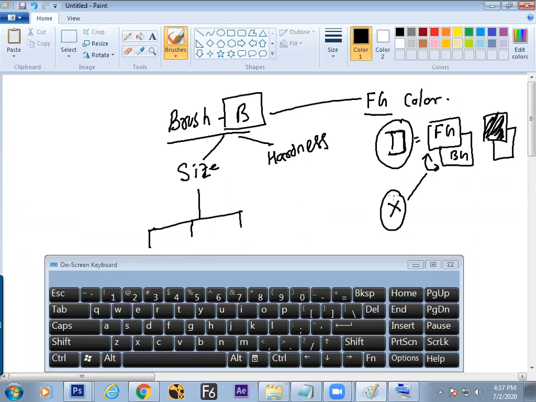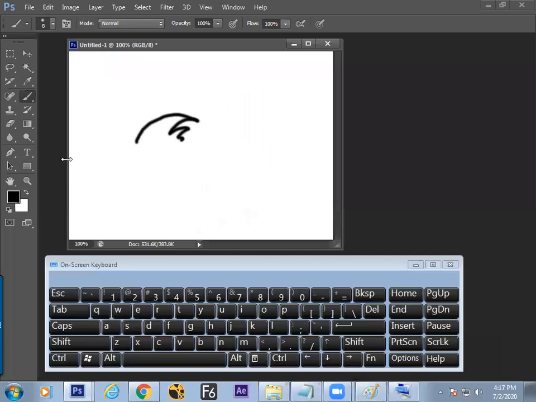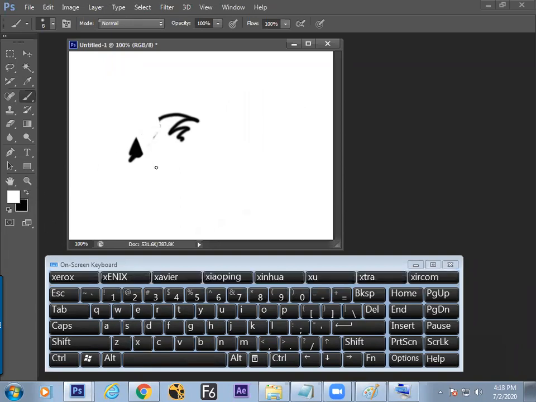So we have understood now how to activate the brush, how to make default color, how to exchange the foreground to background color. Now within this thing, we can start painting with black, and if we feel like to paint the white, either we can come over here and click, or else you can hit the button X and get white to paint. So on your screen, you can find instantly you can paint the black, and instantly you can paint the white. So this is one of the exercise we have started now.